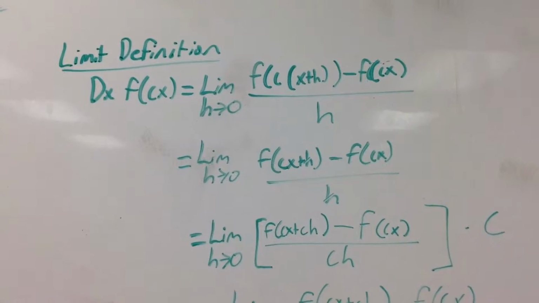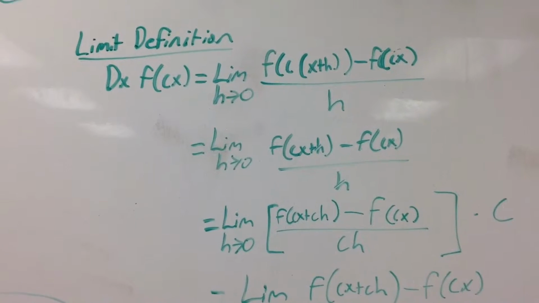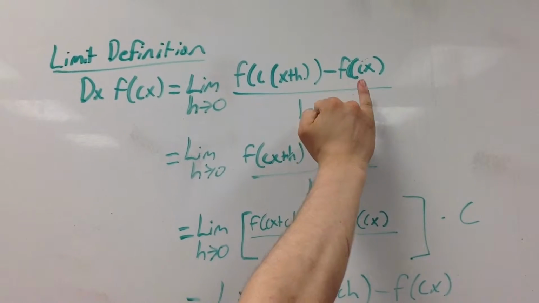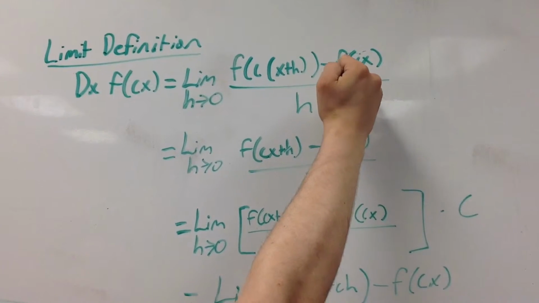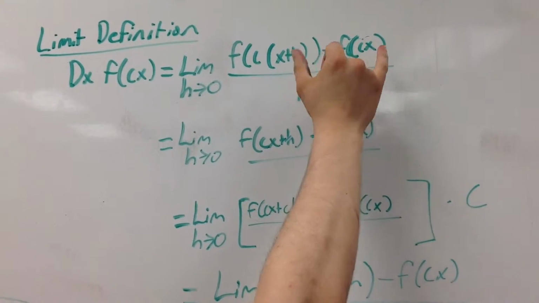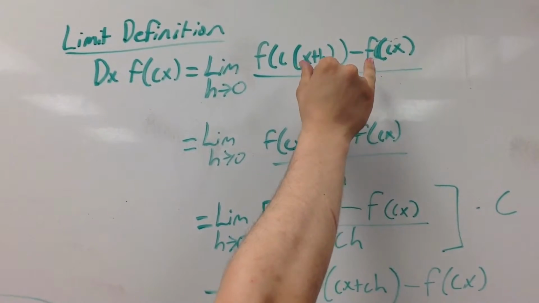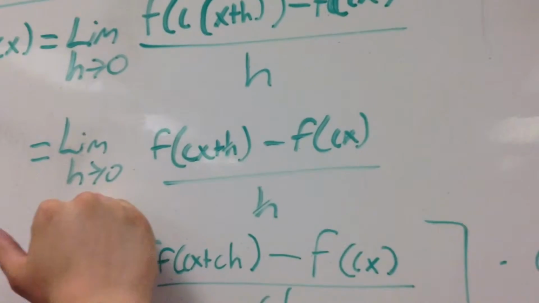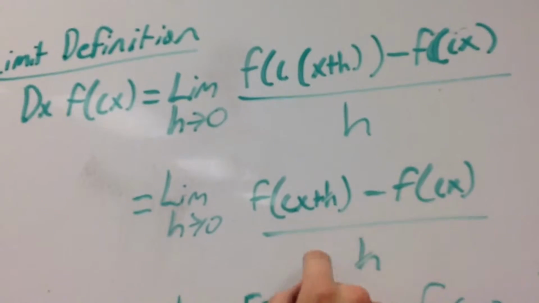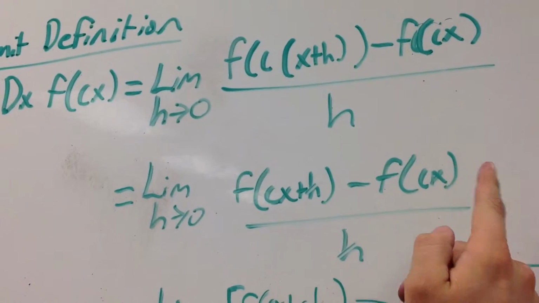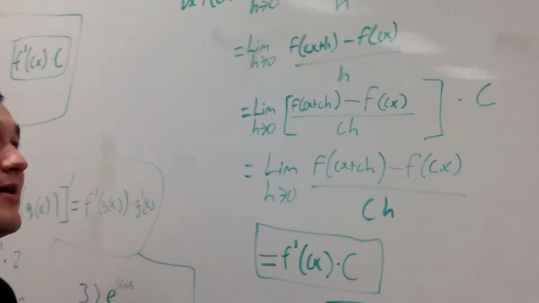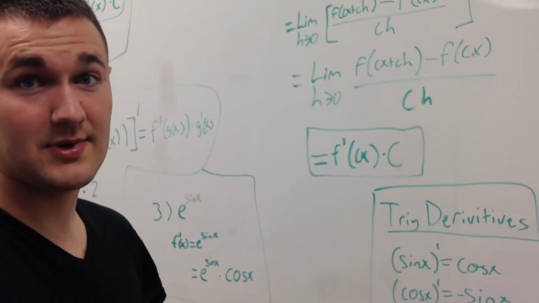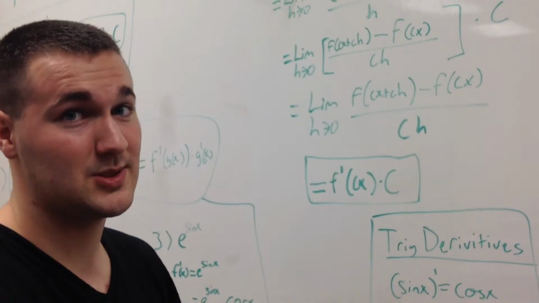As the limit as h approaches 0, you're going to have an extra c right here, and you're also going to have a c right here added in from the original limit definition rule. And you actually got to kind of put that in there, so when you do that, you have the limit as h goes to 0 of f(c(x+h)) minus f(c(x)) divided by h. We want to get c on the bottom, to make this a little bit easier on us, because when we solve this, h is going to become 0.